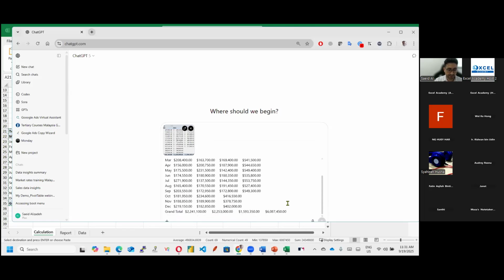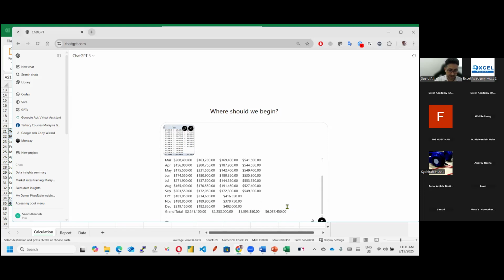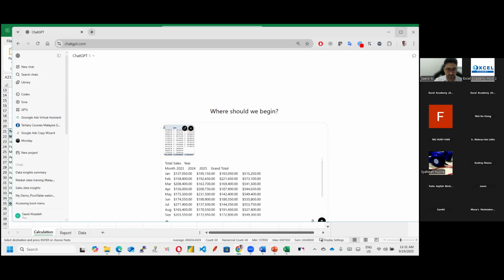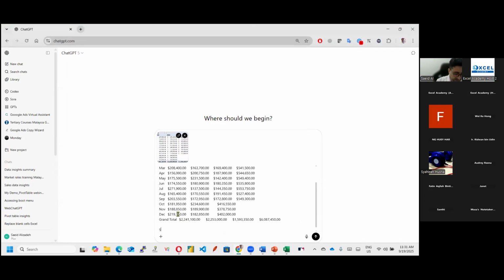So what we're going to do is just copy our data here, right? And then we just need to type here: summarize top 3 insight from this data, right?